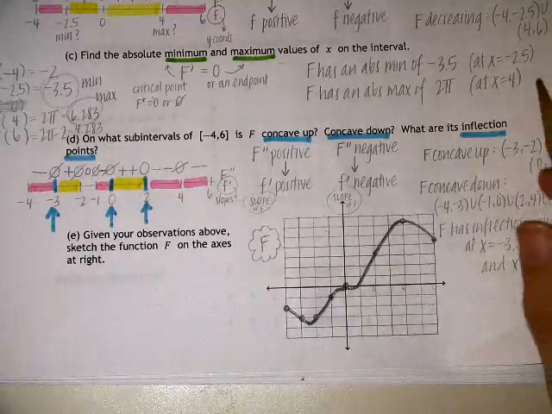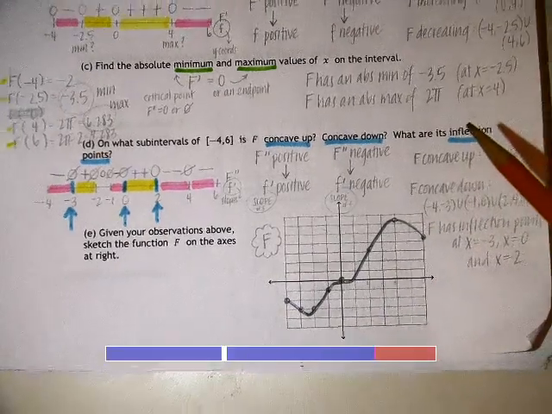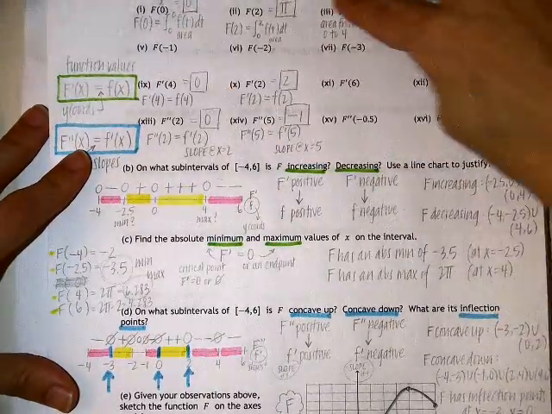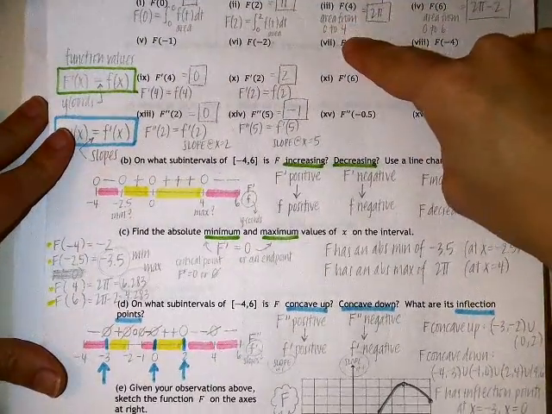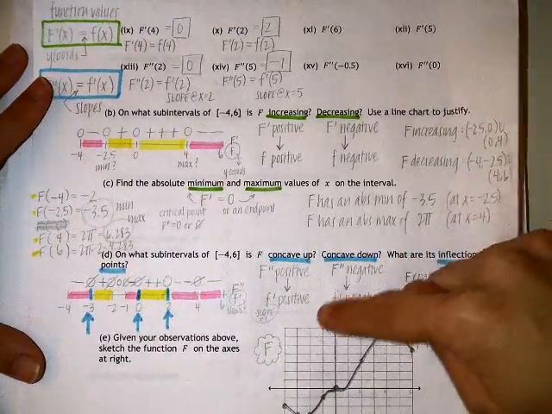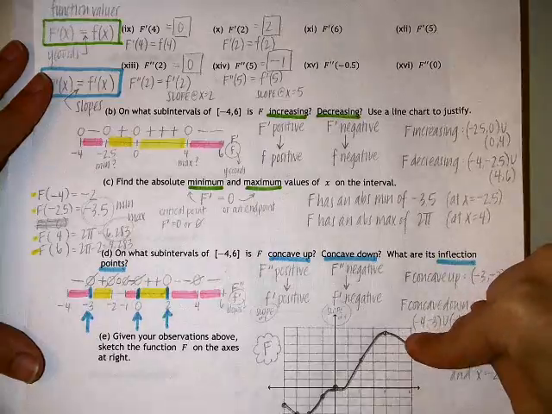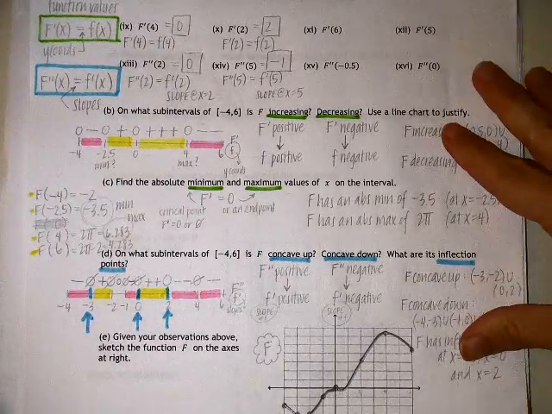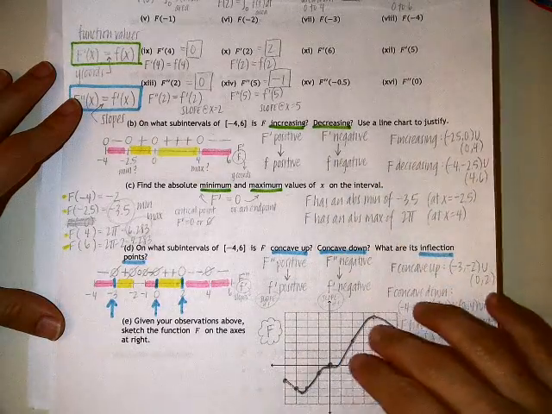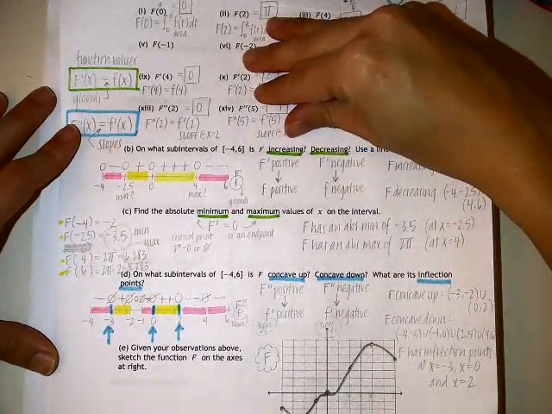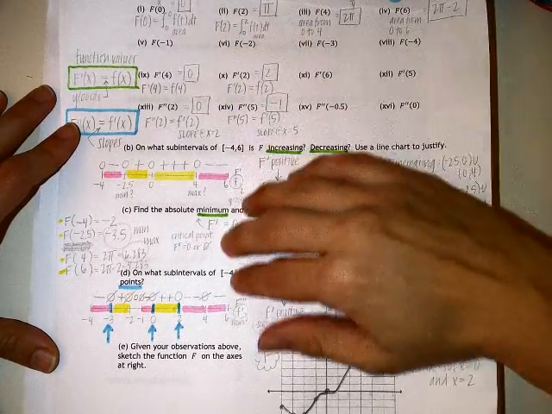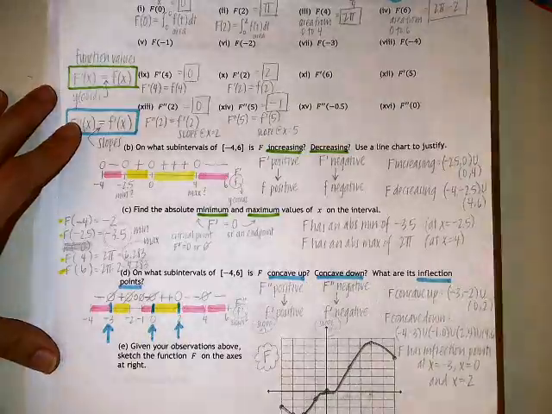So, in theory, we created this graph using 2 key pieces of information. The facts that we gained from part A, points that we knew belonged to big F, and our line chart information, things that help us confirm the overall shape of the graph. So generally speaking, you will be able to get enough information to create a graph from both the work that you'll do for any sort of area calculations and the line charts that you'll do for the function analysis.